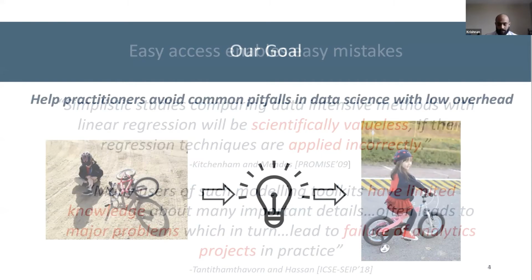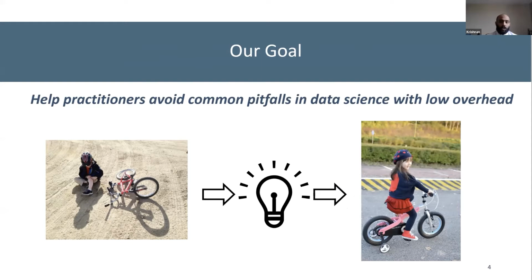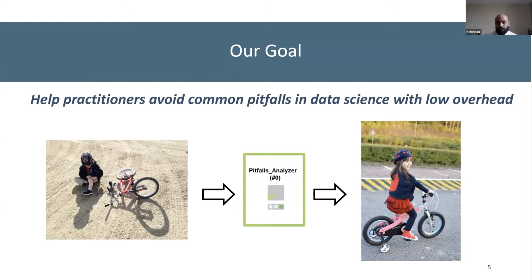So to avoid all this, the goal of what we did here was to enable an easy way, still in the spirit of automation and abstraction, that allows practitioners to trivially start detecting the common problems in the data science pipelines they built. To do that, we developed a component called Pitfalls Analyzer, which is a wrapped metanode in KNIME. If you drag and drop this component into any of the data science pipelines you built, it tries to flag all the potential pitfalls in your pipeline. So this works more or less like a static analysis tool, but in the context of a data science pipeline.